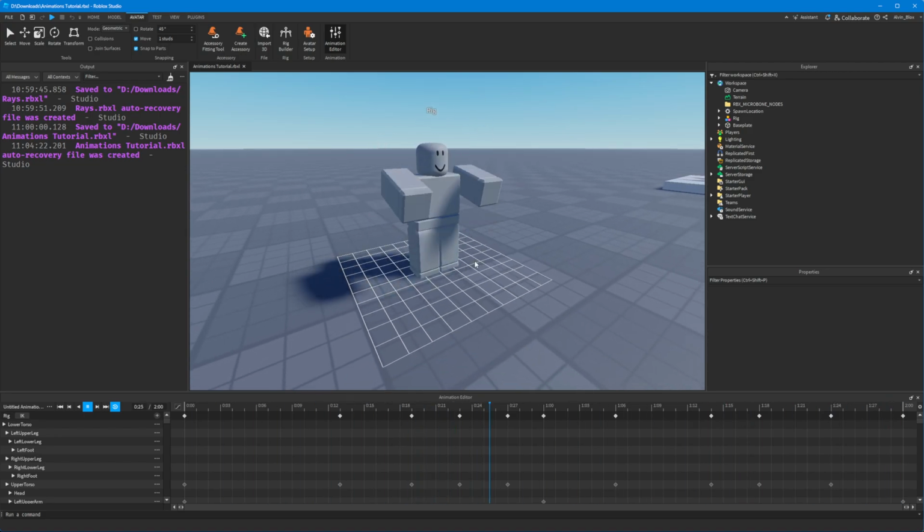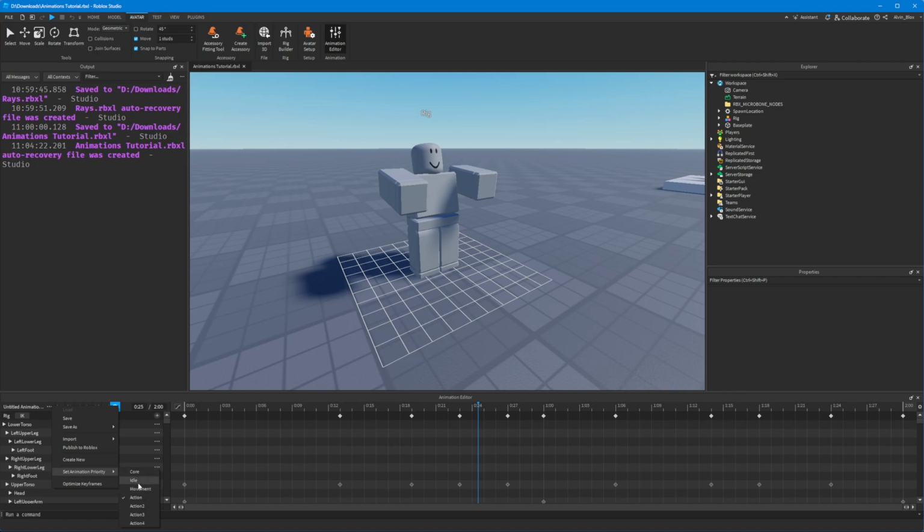Yep, this is quite a crazy animation, but you can see I've done enough to show you how it works. So when you're happy with your animation, what you want to do is click on the three dots, and then set the animation priority. We're going to set it to action. Now, this means it's going to overrule any other animations which are playing that are casual core animations, things like walking, dances, etc. Because this is a specific action, we want it to overrule the movement, idle, and core animations.